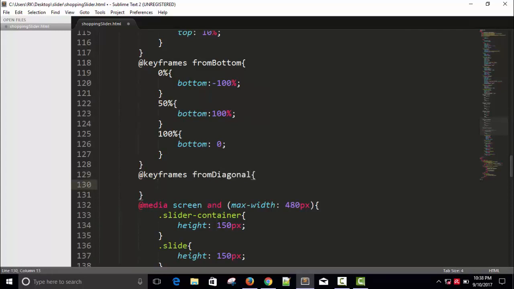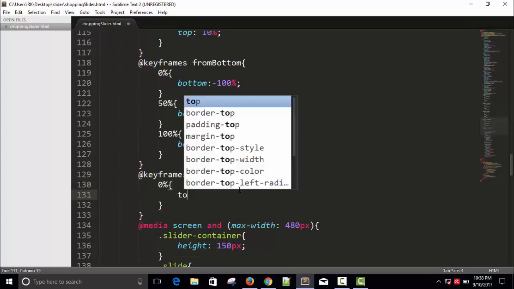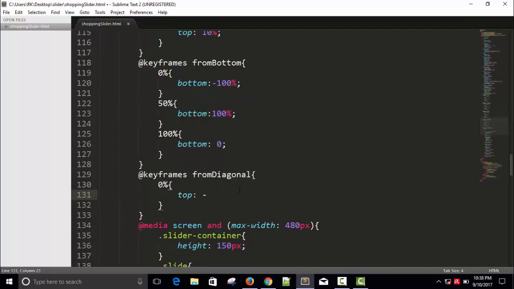What I will do, at the beginning of the animation, it is for 2 seconds, so I have to do everything in 2 seconds. I will take top -100%, so it will go first to the top on the y-axis, and then left -100%, right?